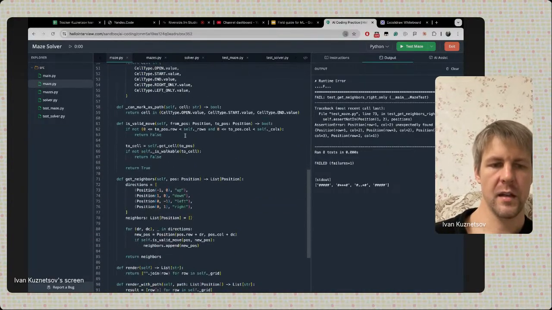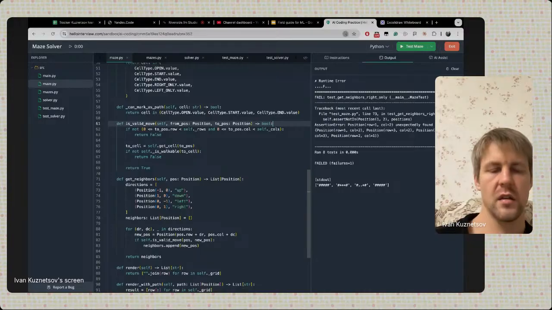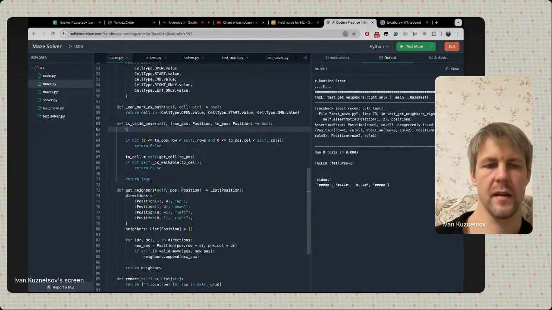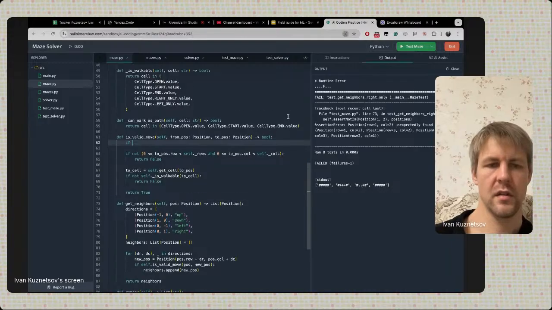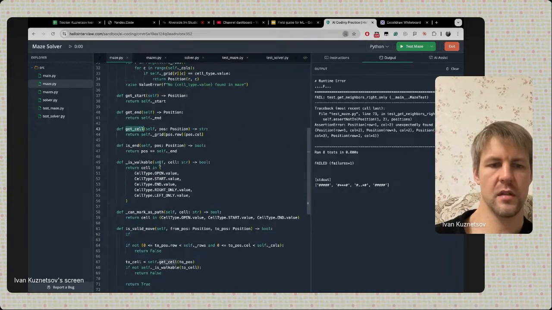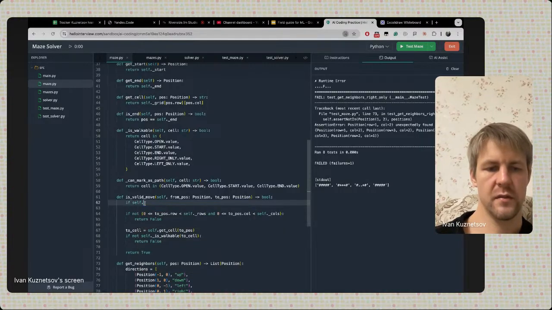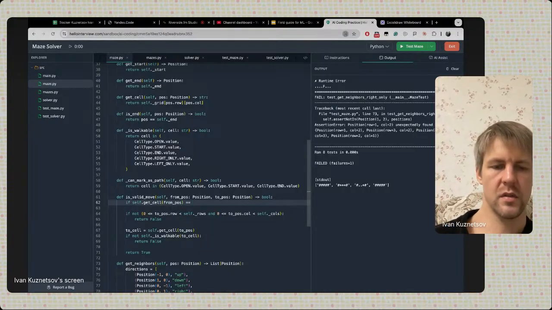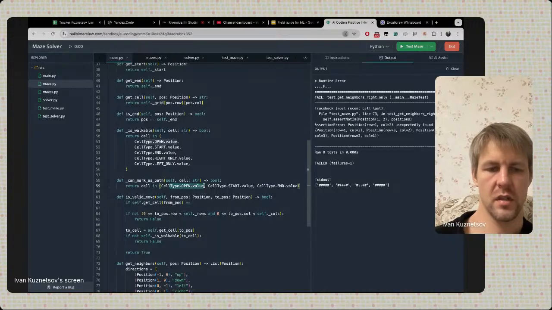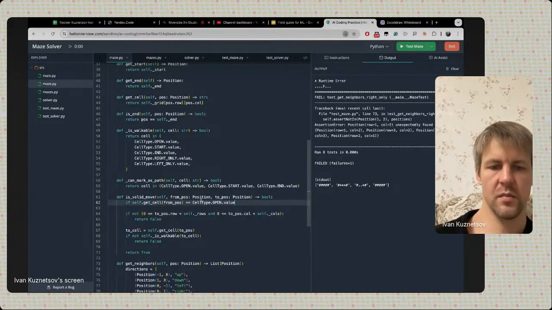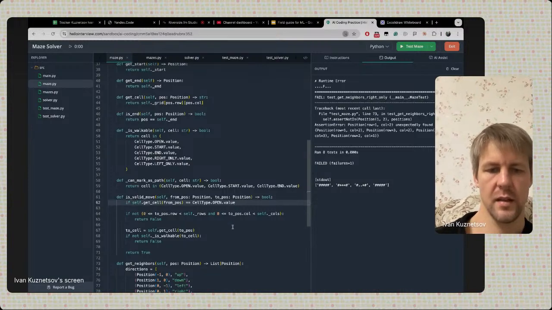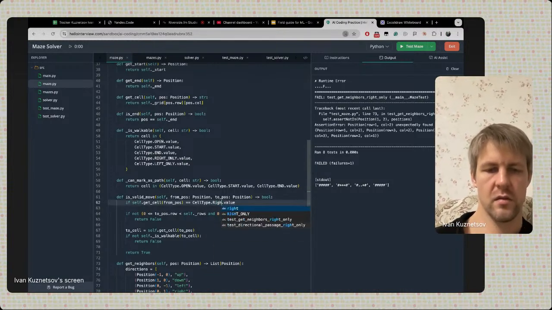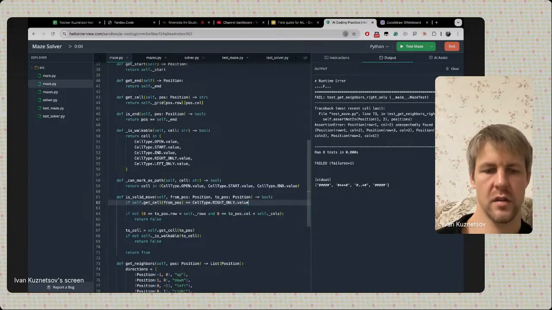So is valid move, if from position get cell, self get cell from position equals to cell type right value, right only value.